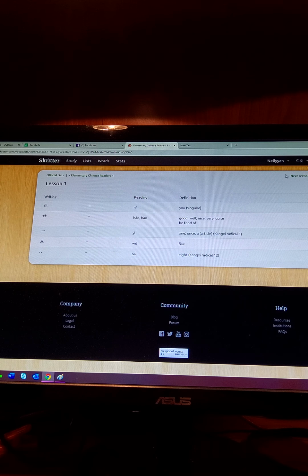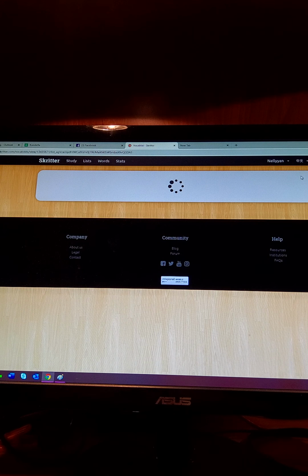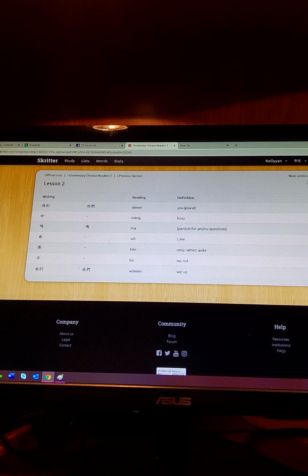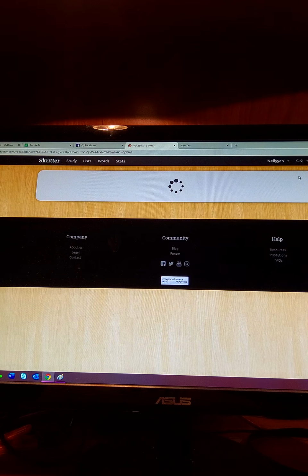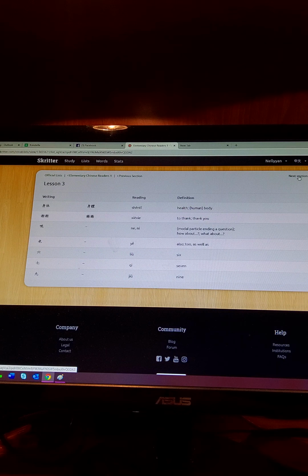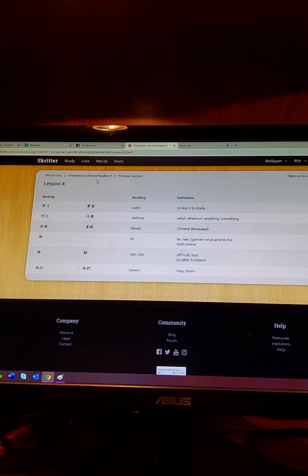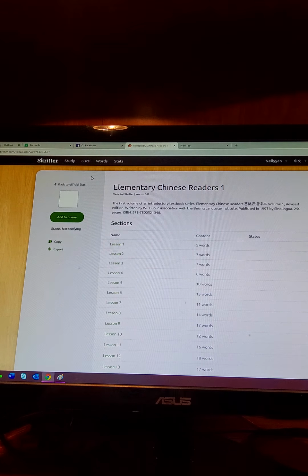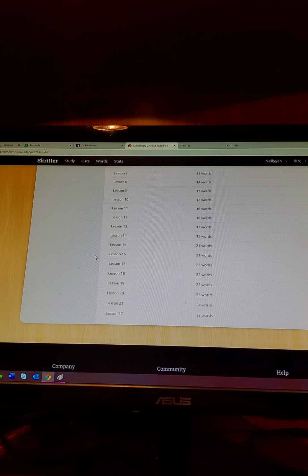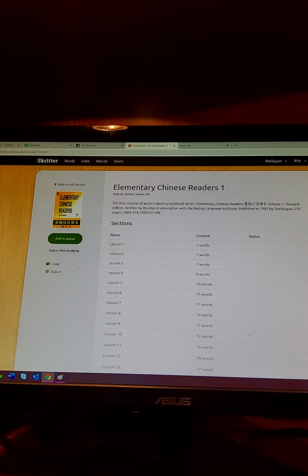So, okay, they learn characters, but I wonder if there's any reading and comprehension. Which I doubt it. So let's go back to it. I don't think the site provides reading comprehension, but at least it provides you tips on how to, or it teaches you how to write the characters correctly, and it teaches you what it means in the pinyin. So, I hope this helps.